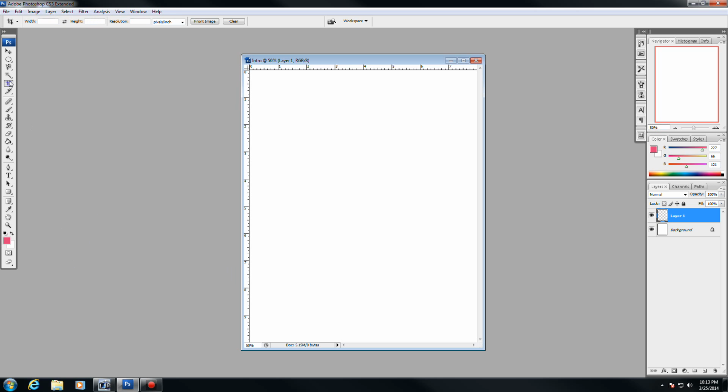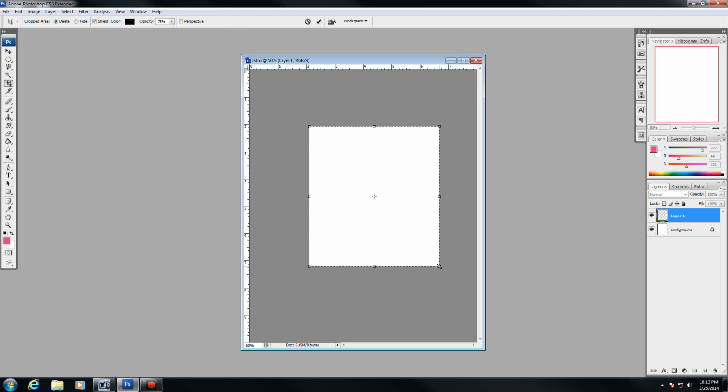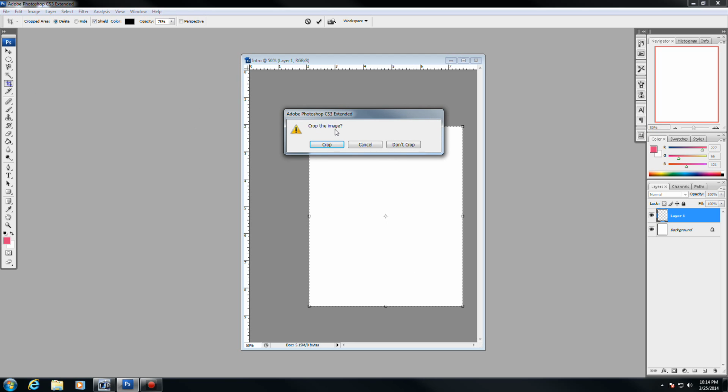So moving on, you've got the crop tool, and it does exactly what you would think the crop tool should do. You can select the area you need cropped, and you'll notice the white part is what's going to be kept. You can shrink or expand this. It's going to be rectangular. If you hit enter, it's automatically going to crop.